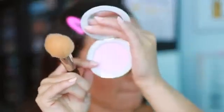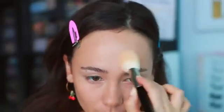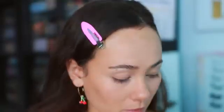And there were two shades I was between, the translucent shade, and there also is a pinky shade. So I got the shade Pink Bubble because I don't have a pink pressed powder. I thought that would be unique. What is nice about Westman Atelier is they come with a little tiny baby dust bag. And then, of course, super luxurious packaging if you are familiar with Westman Atelier, and it is a very light pink. And I've seen light pink powders like this trending. It's supposed to be color correcting.